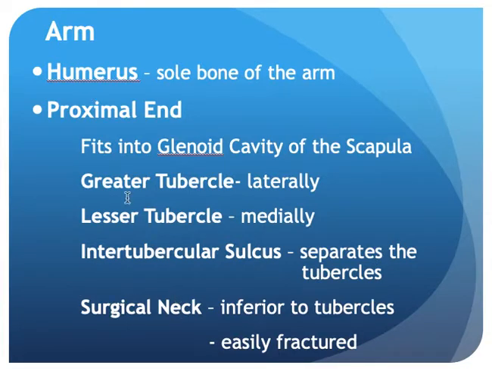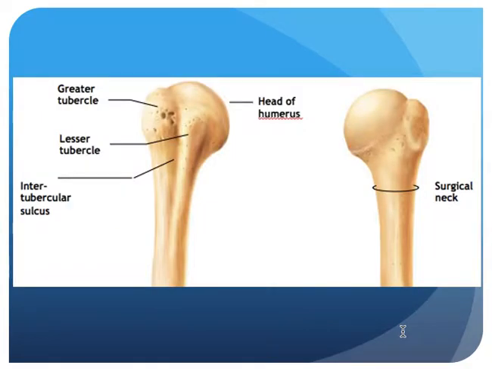We're also going to get at the proximal part this surgical neck. It's going to be a little inferior to the tubercles. You'll see it in a picture here, and it's one of these things that we can easily break. So again, we're looking at the proximal part of the humerus, a little higher, right? And this one is going to form my shoulder joint. So this head here is going to fit right in that glenoid cavity, and it's going to again form my shoulder joint.